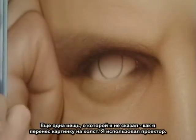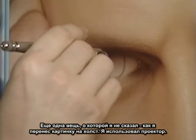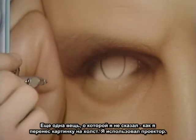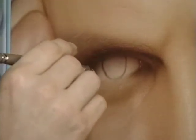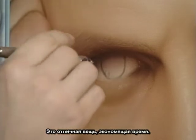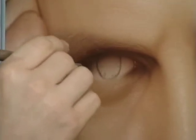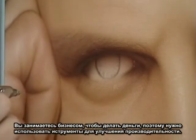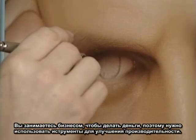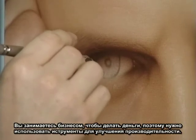One of the things in the beginning I never spoke about was how I got the image on the canvas also. I used an opaque projector to do that. It's a great tool for saving time. If you're in this business to make money, and I don't know anyone that's not, you definitely want to use your tools to your best advantage.